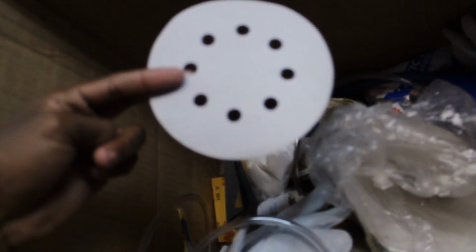The first box has my gloves, paint strainers, my paint cup, this AC thing, old brake pads, just in case you need brake pads. You gotta keep some extras on hand. Some goggles for when I'm spraying stuff, some sandpaper. You never know when you need to sand something. And a 600 grit sanding disc. That's gonna come in handy when we're doing the wheels over. And a Sharpie for if I ever need to mark anything and keep it permanent. So yeah, that pretty much wraps up the first box.